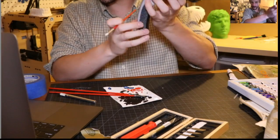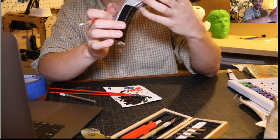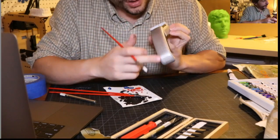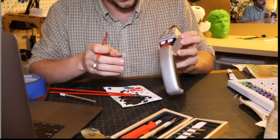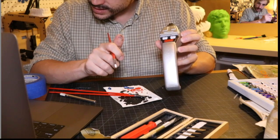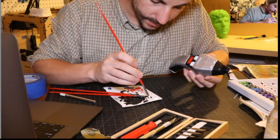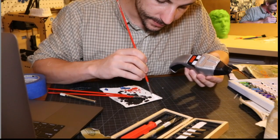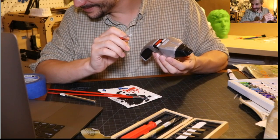I'm just so grateful I haven't gotten any paint on this handle yet. The really smooth silver part in the back that I'm sure I probably spent 4 hours sanding on. Probably shouldn't have said that out loud. Oh, there you go. Perfect.